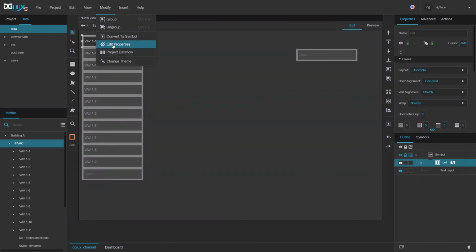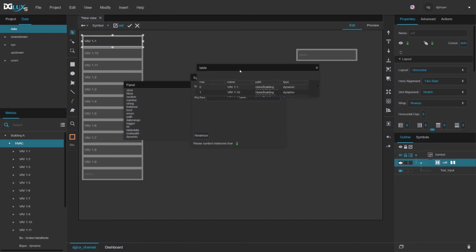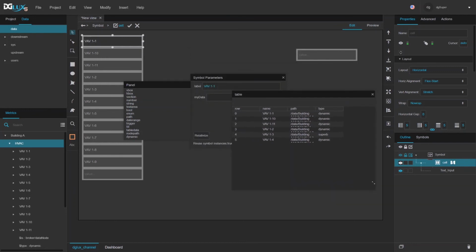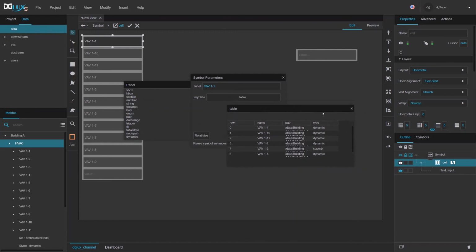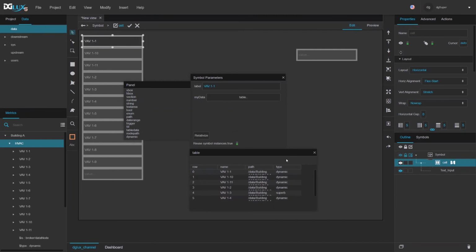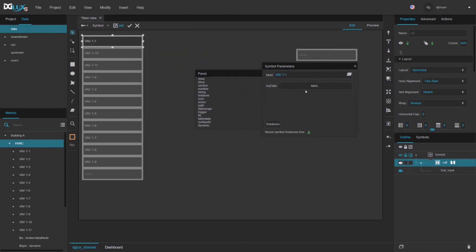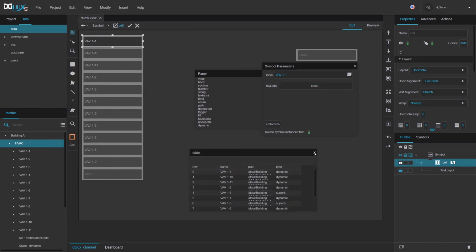So now when I go back in and take a look at my properties, if I open my data, notice that I don't have buttons here to add rows or columns. And this is one of those cases that I mentioned in the very beginning of the episode where your table may not show these buttons to add rows and columns, but it may still be a writable table. If a writable table is bound to the repeater property inside the symbol, it remains a writable table, even though visually it doesn't have any attributes of a writable table. So to this table, we can write.